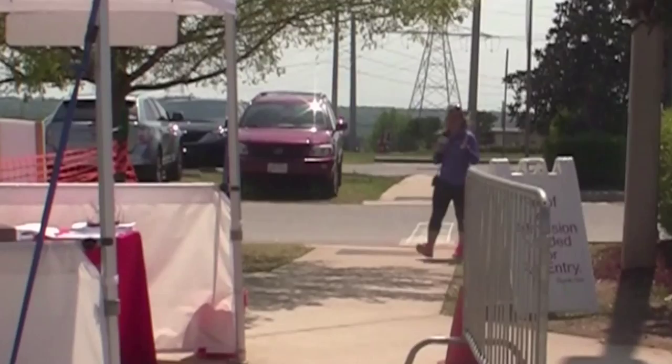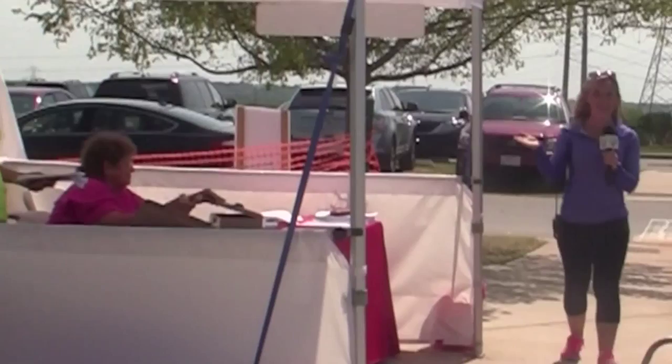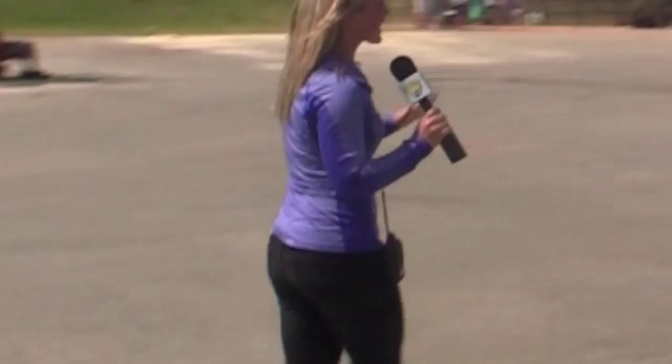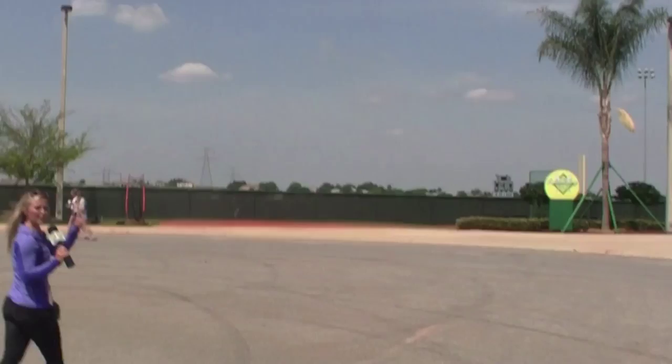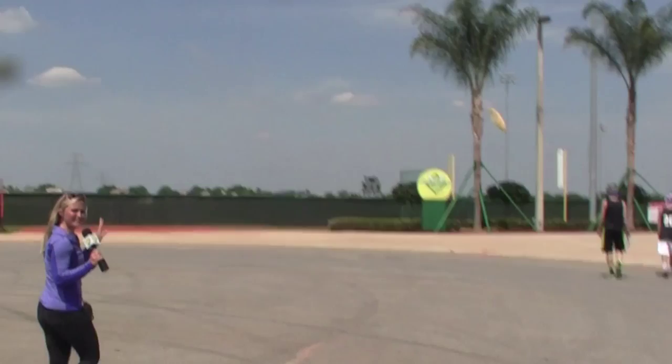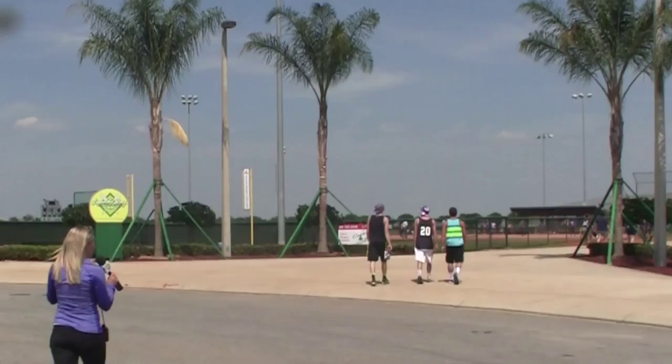Here at the 2015 Spring Games, we have Lori and our lovely volunteers welcoming everybody with a smile. If we continue on this way, you will see we've added palm trees recently, four of them, which is rather ironic because Central Florida isn't actually native to having palm trees, but our teams absolutely love it. We did a lot of other facility upgrades, but we'll just keep continuing on this way to see what else we have to offer you.